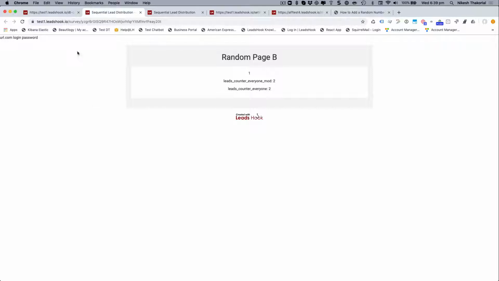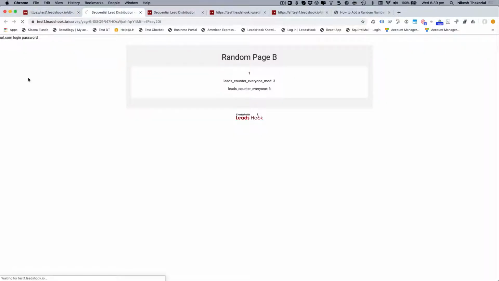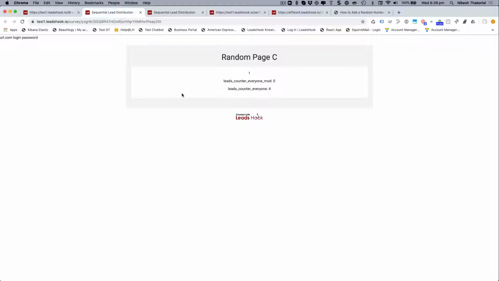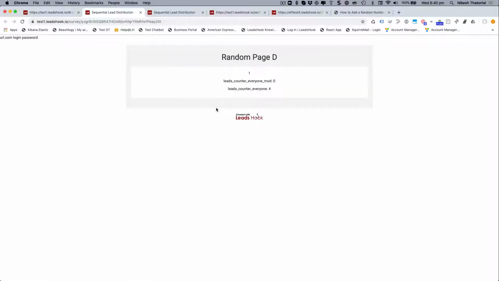yes, and now I'm going to see page B, which is this one here, and the next one should be page C. But you can see it's working, right? So that's the main thing. And go yes, so there you go, page C. And if I do this again, I'll go back to page D. Perfect. Right, so everything's working. You can see the lead counter is incrementing. I'm at 5 now because I've already gone through one cycle. And the entire thing works really well.